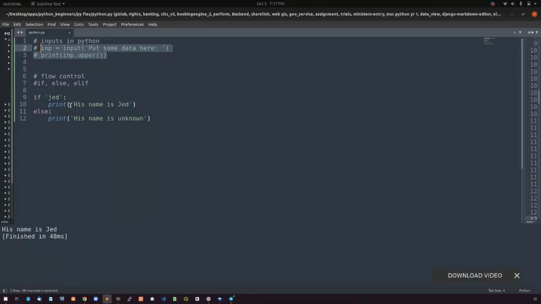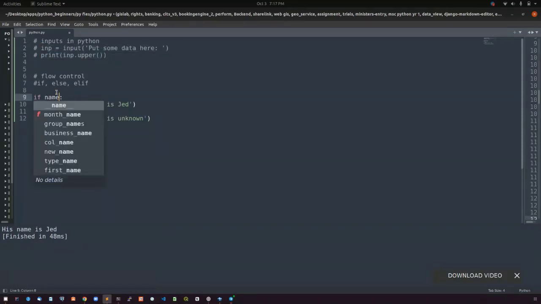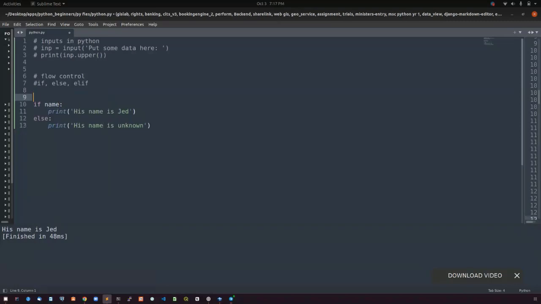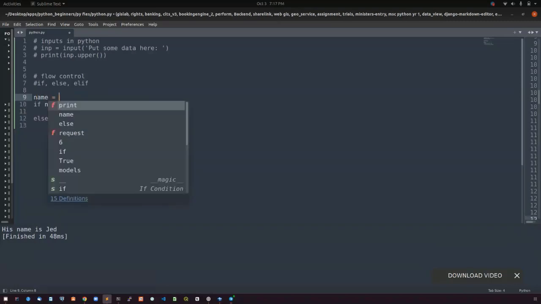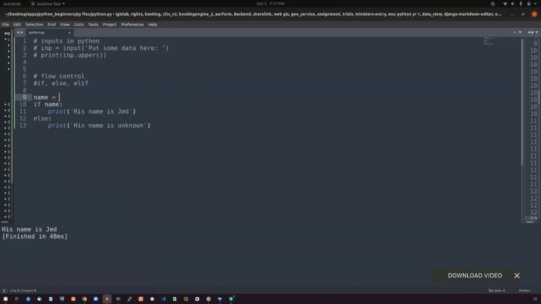Once I run it, usually when you have an if like this, automatically it is always going to take the condition as true, so it is always going to run the first process. Now if we want to make it dynamic, we can say it should be equal to name. But we've not defined name, so let's define name. We say name should be equal to, let's say, ed.